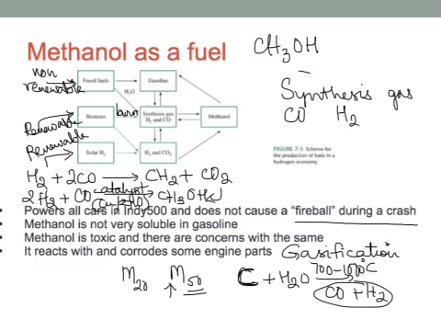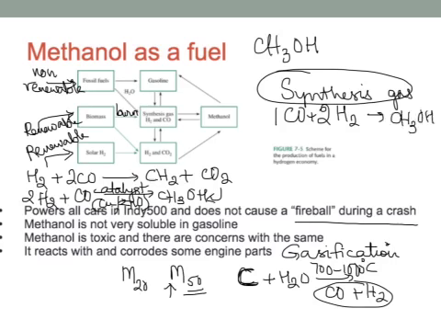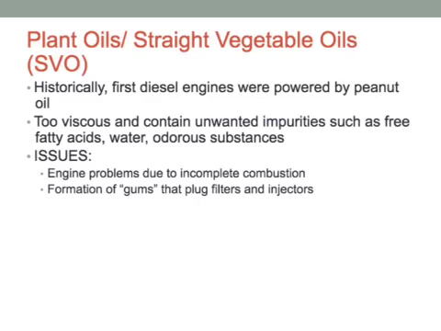And how is it generated? You make the synthesis gas, and then in a 2:1 ratio, hydrogen to carbon monoxide, you are going to get methanol. And the methanol can be used to power vehicles. Indeed, methanol is being used currently to power all vehicles in the Indy 500. You could use peanut oil, sunflower oil, etc. also to power diesel engines.